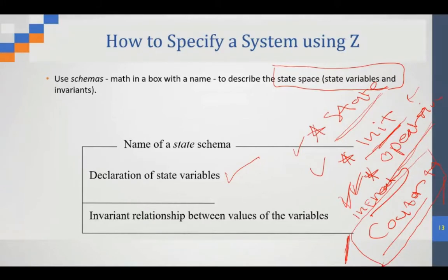So here in the state schema, we have to write the variables that we need, and invariants if there are any that are needed. Sometimes, based on the system description, we say, for example, the counter should not exceed max number. So here we should mention this condition. If you remember, in the location, we write invariants there. We say, for example, we should not stay in this location more than 5 units of time, right? So this is the same thing. The invariants are the conditions that should be satisfied during the system runtime.